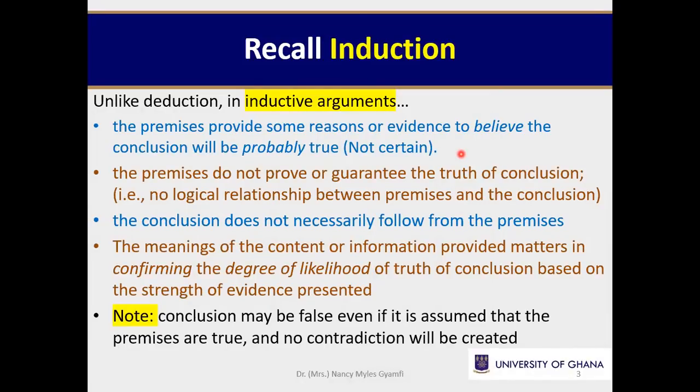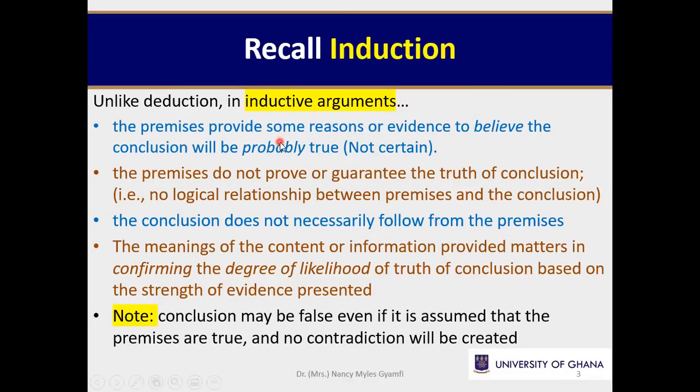Now, recall induction. Unlike deduction, on your screen now, you see, we said for deduction, if the premises were true, the conclusion must also be true. Otherwise, you create a contradiction. That is not the case for the other type of argument that we saw in Unit 6. The other type of argument is what? Induction, where you induce the conclusion. You force the conclusion onto the premises. You didn't take it from it. You're forcing it on it.